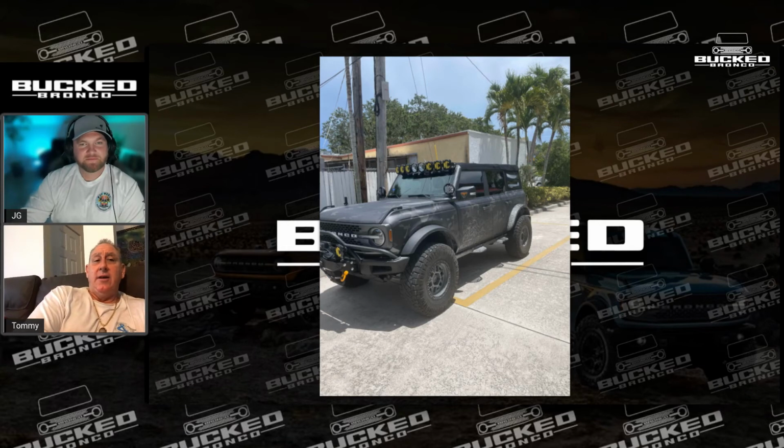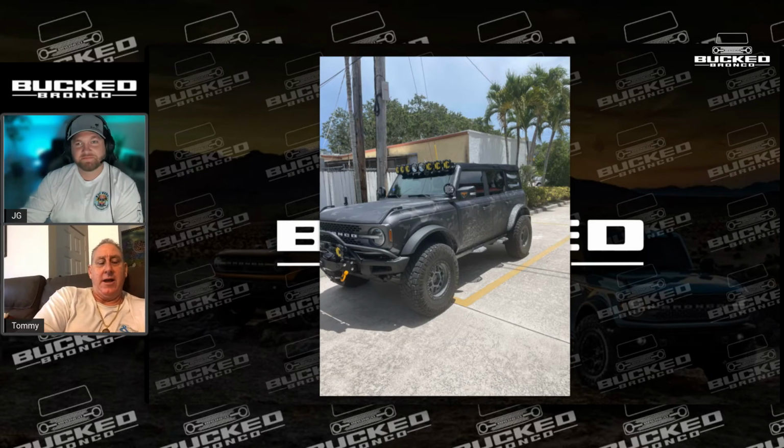Guy was super nice. The steps are great. And they're coming out with some better steps, but they were cheap. He did everything for a couple hundred, like $250 or something. And it's installed by them, so you know it's done. The owner is awesome. He installed them right there in Townsend, Tennessee, where I had my Bronco.